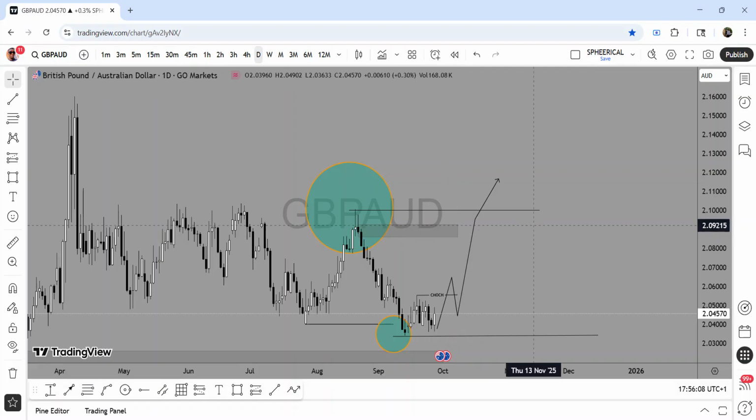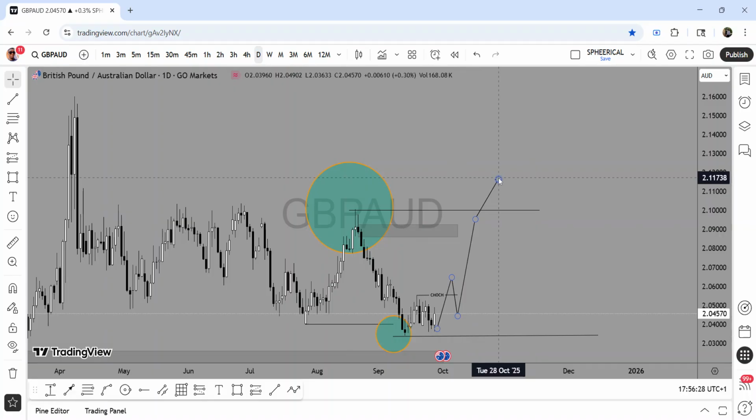Let me delete this, but it's not an insight. If the market will be able to break above this, definitely the market has changed structure in 1 day. And what it means is that the market will definitely move up to this supply zone to continue selling.